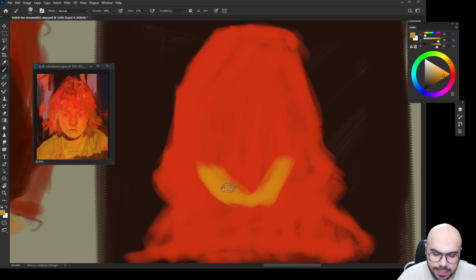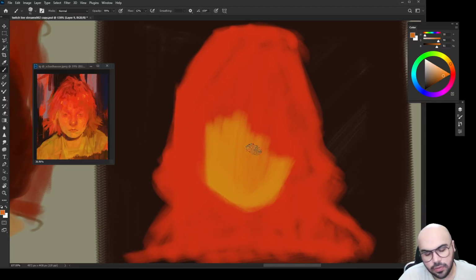So in this method we don't use any lines, we just use brush strokes, and that's how you create something that looks like a painting.